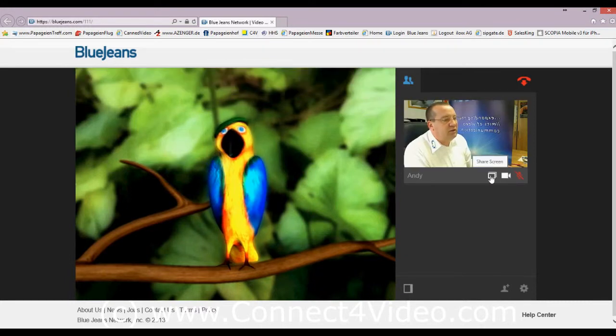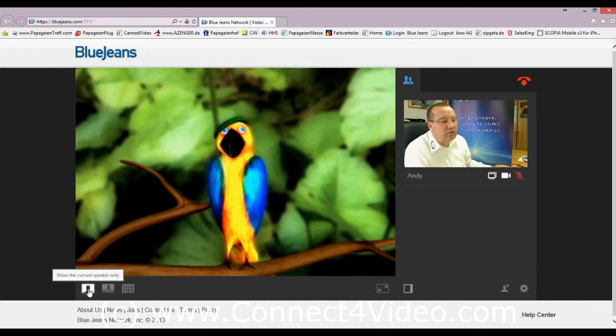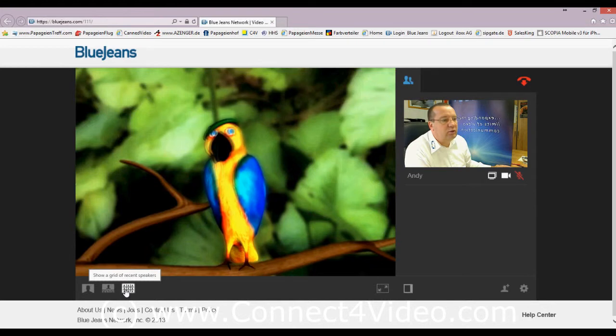If you go with the mouse to the bottom of this video, you see the layout screen settings here, and you can choose different layouts of the screen of the other participants, which also makes no sense in this case because we have only one participant on the other side, so it's a one-on-one meeting, and a multi-participant layout doesn't make sense in such a case. However, if you have more people in the conference, this is a very nice function to just organize your screen for your displayment of the functions. It will not affect the other participants, so it will only affect your screen.